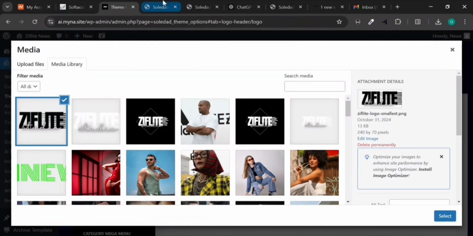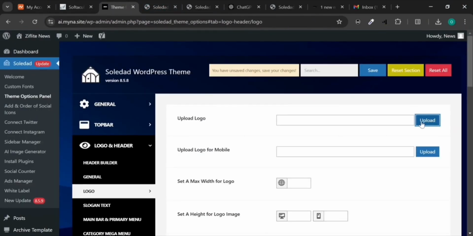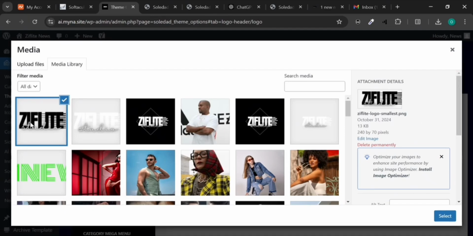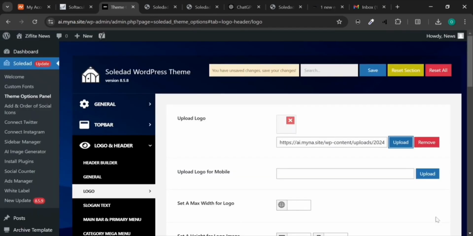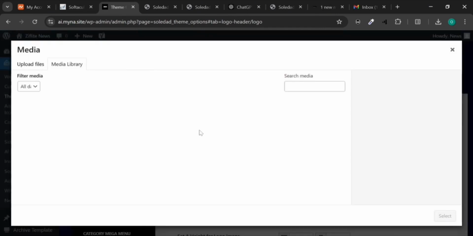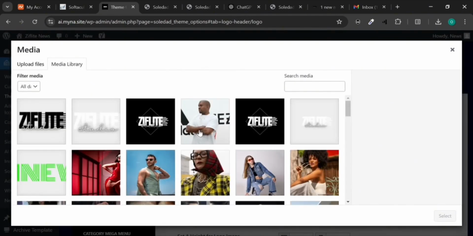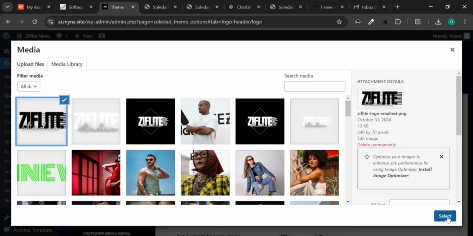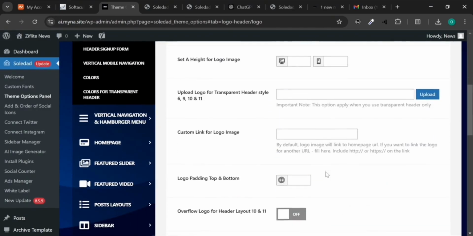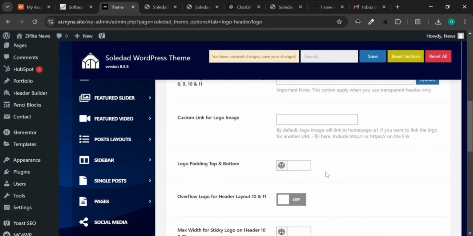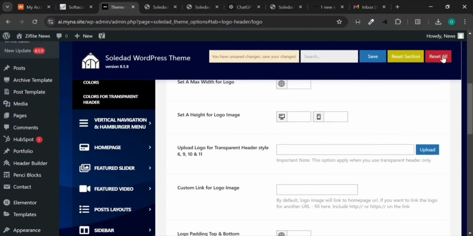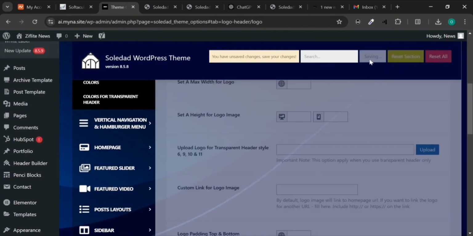One is a dark logo, one is bright. Okay, so let me just cancel this first of all. So upload a logo. I'm just going to click on this, then I'll upload this here, then upload for mobile. So upload the same here. All right, once I'm done with that, I'm going to click on save changes.